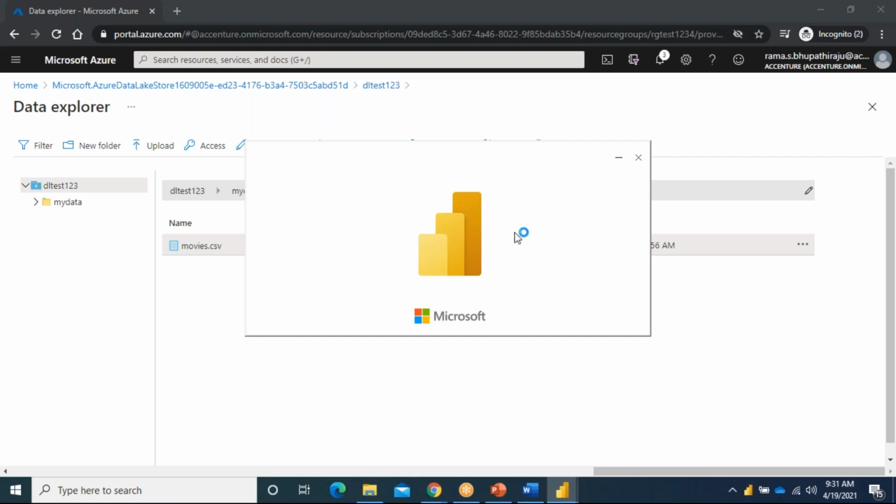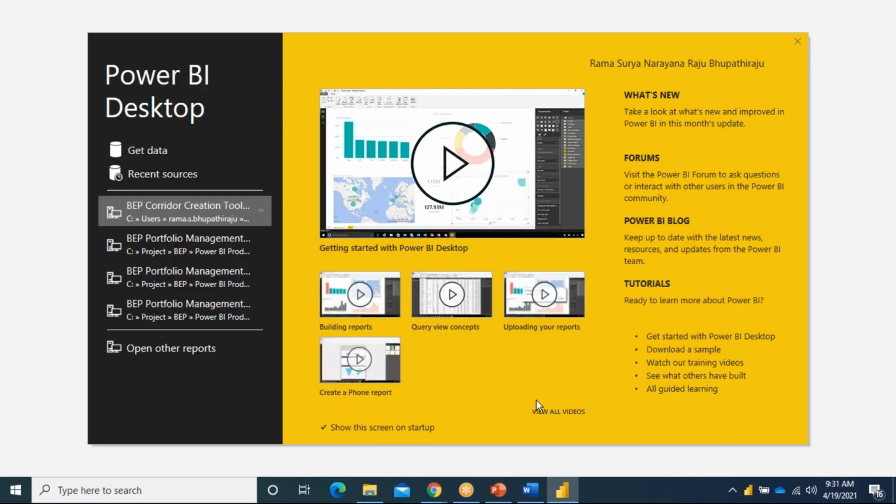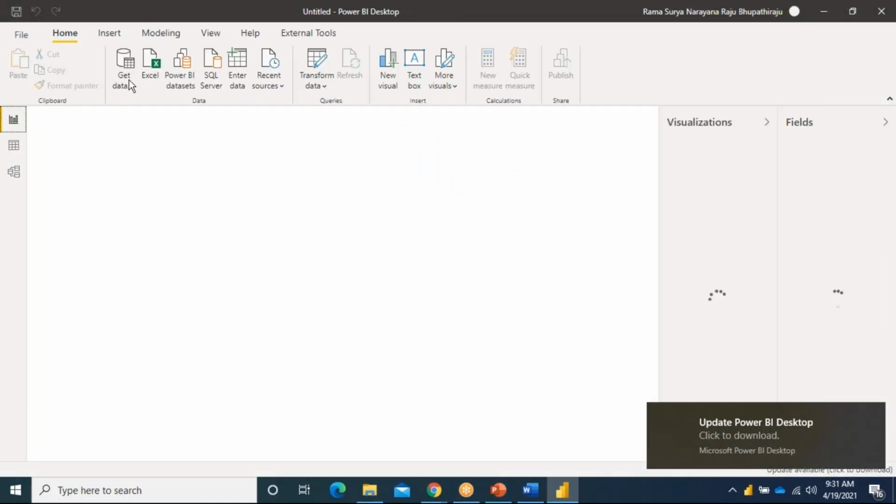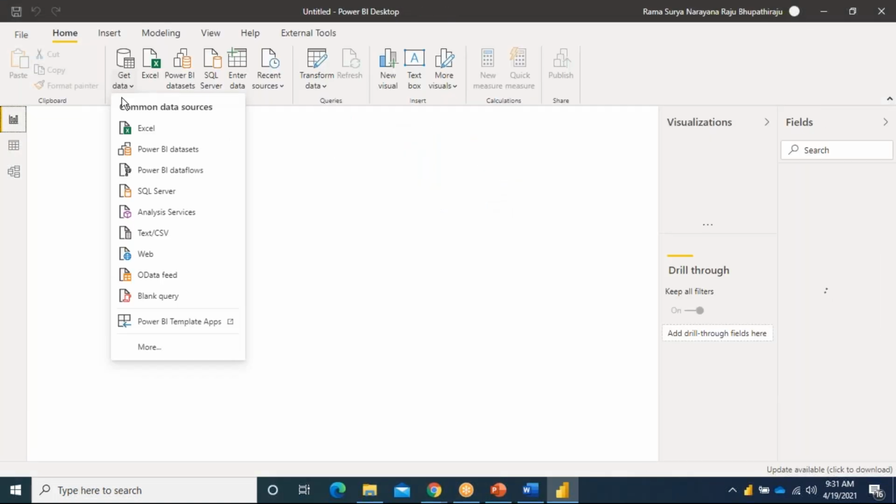And in the interview, generally, they will ask questions like what is the difference between Blob storage and data lake Gen 1. Now I will go with the new connection, get data. Same like if you have a .NET application, you can access this data from the .NET application also, or Java.